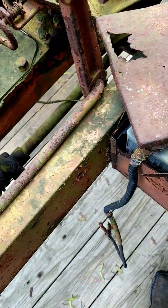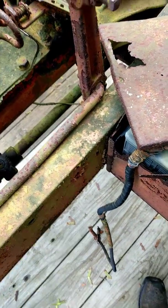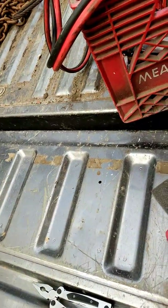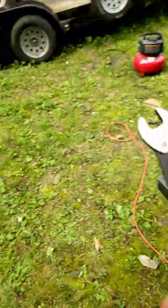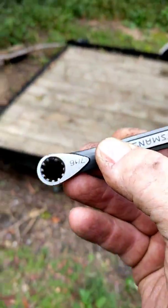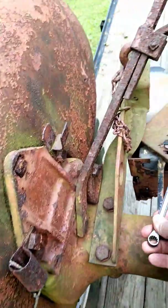I doubt that bolt there is going to come off. Let's see here. I don't have all my tools right there handy with me, unfortunately. These wrenches are made by Craftsman. They're pretty neat. They fit standard and metric. They fit all the square heads and everything else. So they're kind of handy to have around.